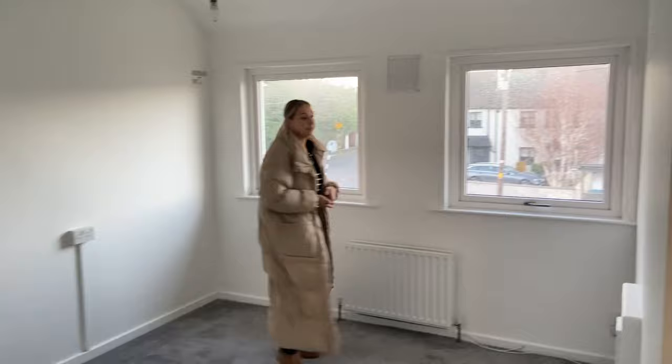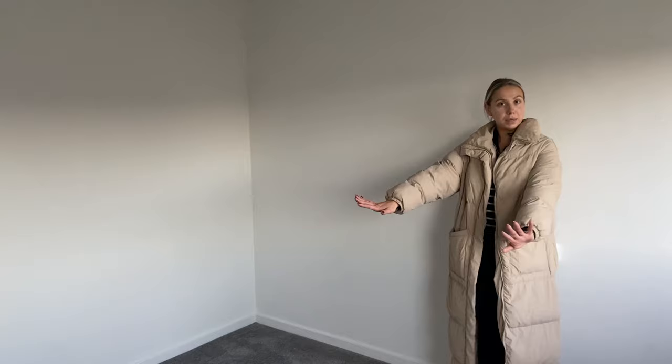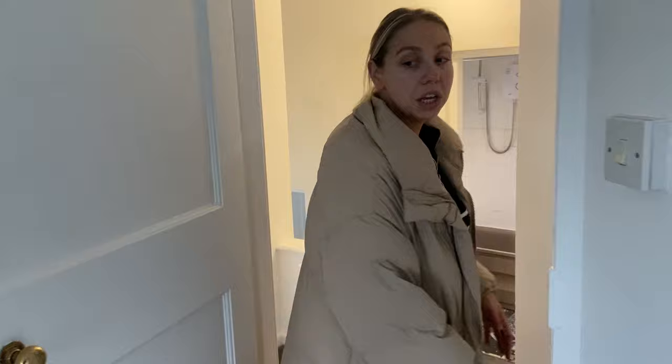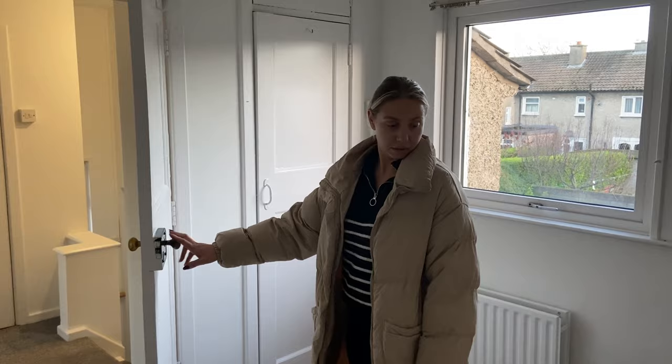So this is the first bedroom, and then the next one is where we'll mostly live. We'll probably put our bed here — we're going to order our bed today, along with bedside tables. I feel like we should keep it minimal: not cluttered, nice and simple. It's not huge but it's not small either. This is the box room — they didn't bother putting carpet in here, but we'll figure something out.